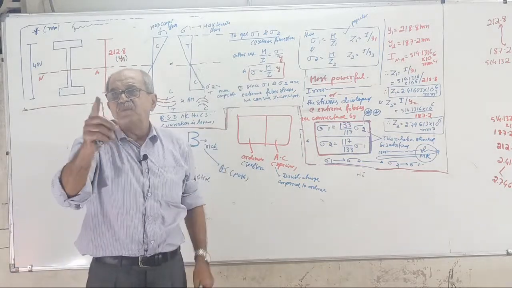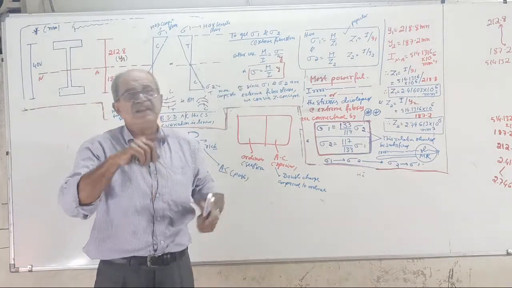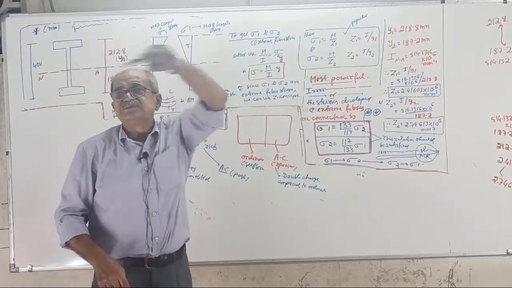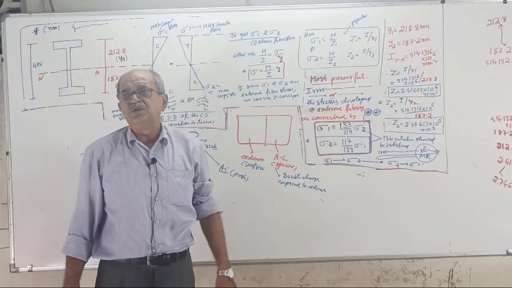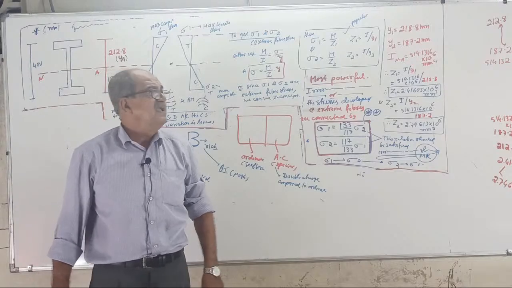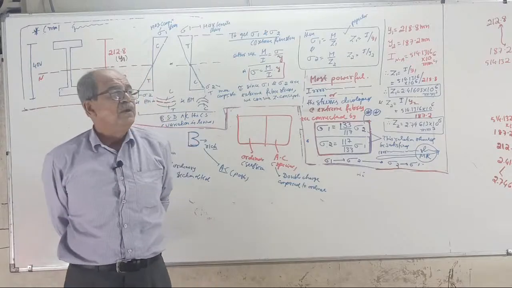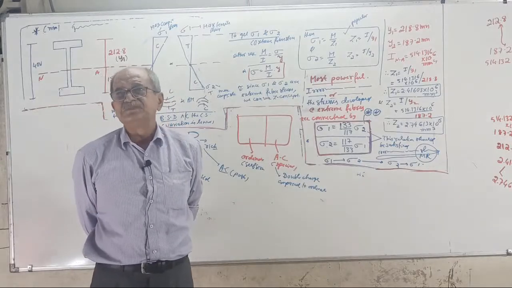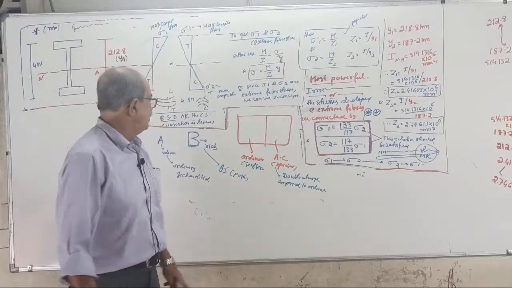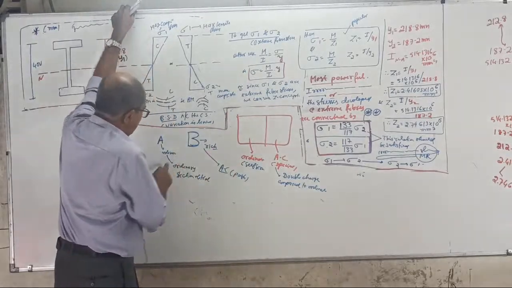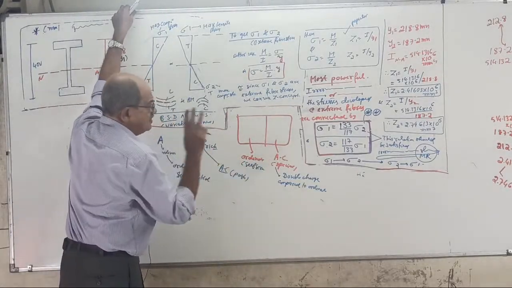And the moment of resistance, the internal resisting moment, is equal to either C into lever arm or T into lever arm, not C into A plus T into A. Like the front wheel going 60 and the back wheel going 60, the vehicle speed is not 120, the vehicle speed is 60 only. Okay, now A is an ordinary section, B is special.